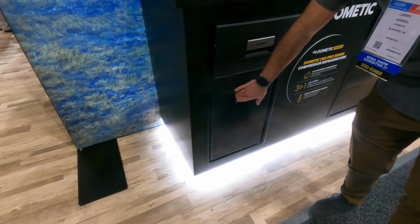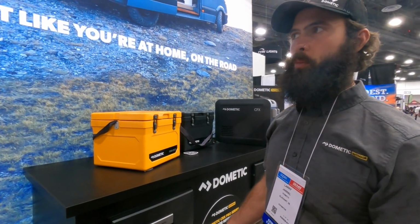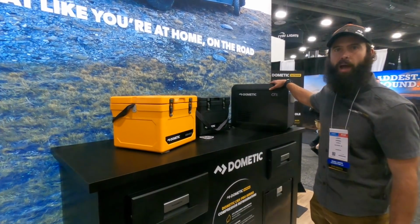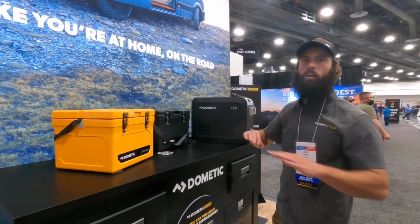Nice. So you can do this in a DIY. You're building out a little pull-behind trailer, you have a truck camper you're remodeling, you're doing a van. These are kind of endless. But these are the kind where you put them in and let them stay. This one is more for when you want it on your patio, in your pontoon, or in your truck. Whatever platform, you have options to move it around.